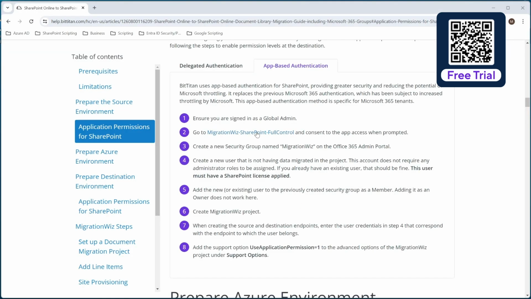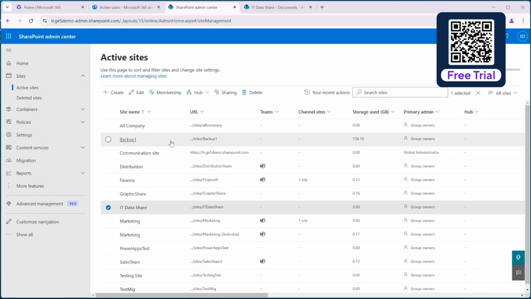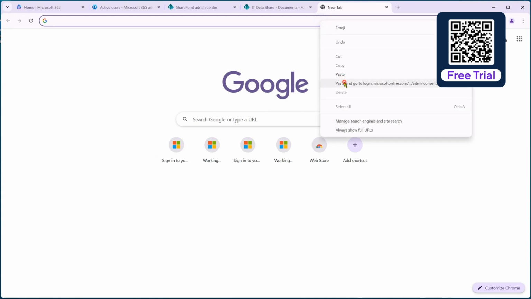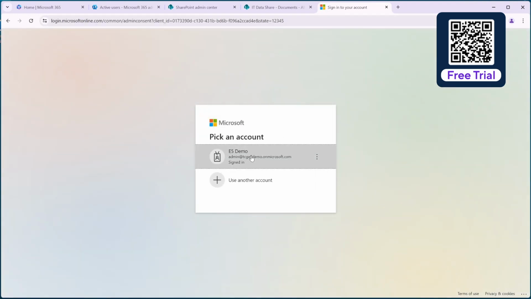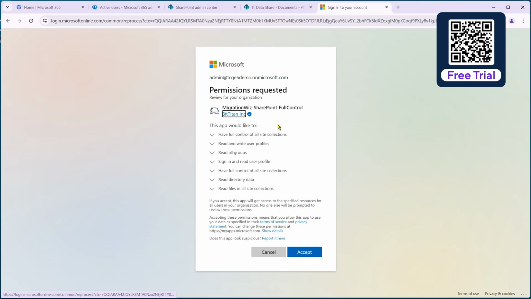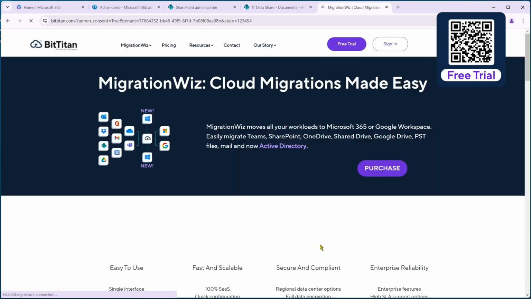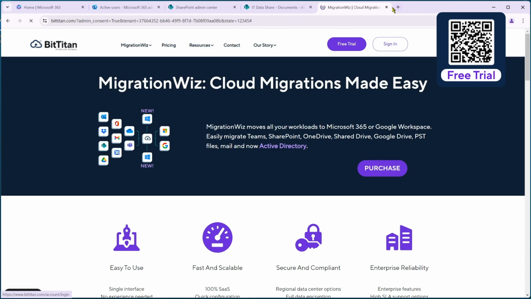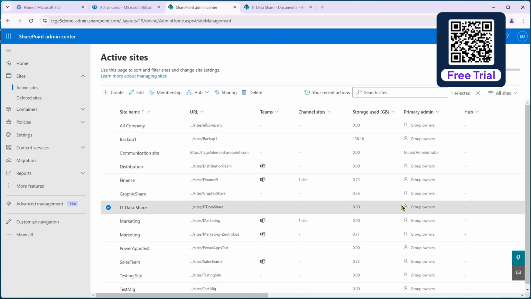So again, I will take that full control. I will do the copy link address, drop that down, and on the target environment I will do the same thing. Let's just put that in, paste and go. There we are. And as you select the user to log into, there's our rights again, accept those. And again, it'll go back to the front screen if that is successful, which it is. Close that out, and we can carry on now.